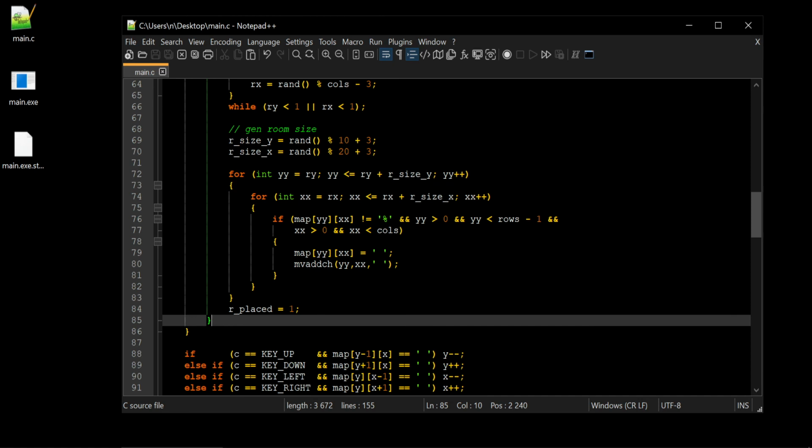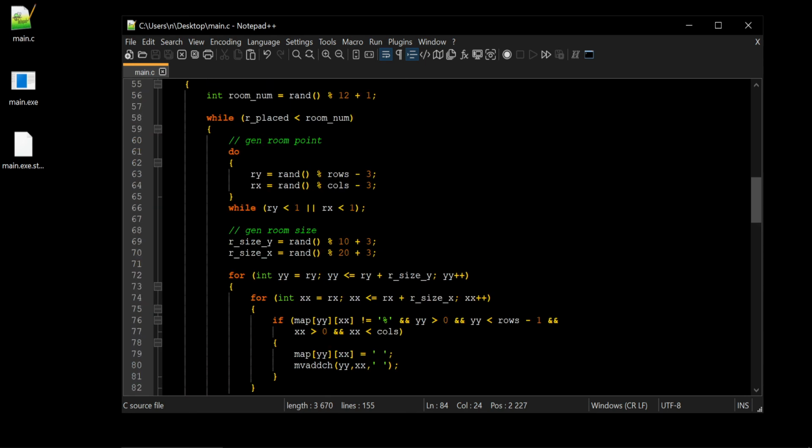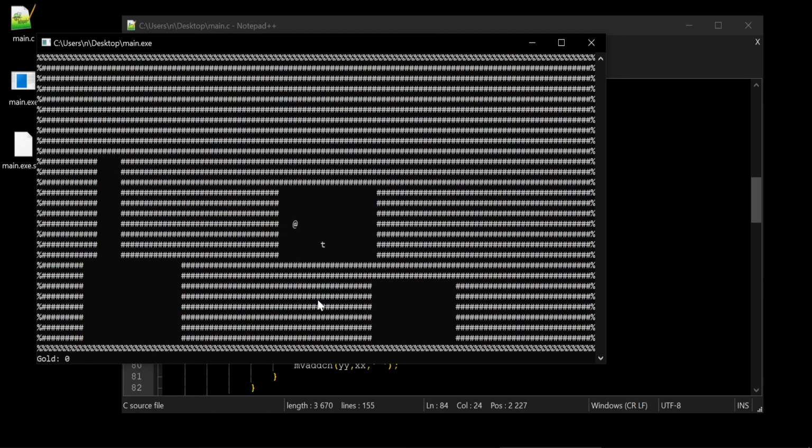But rooms placed, we increase the counter. Let's test. Yeah, you see, it was quite easy.